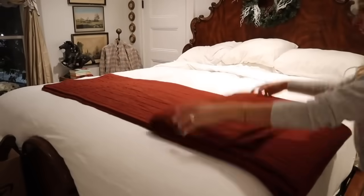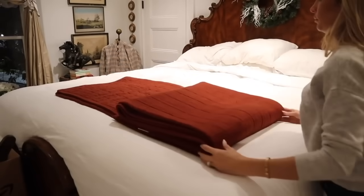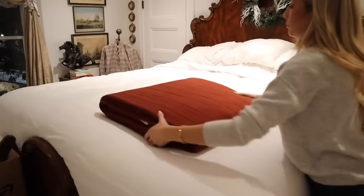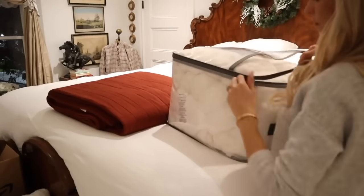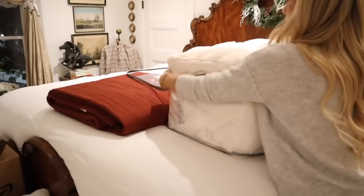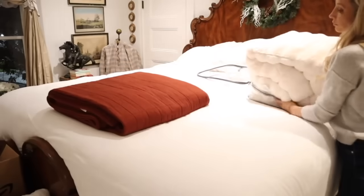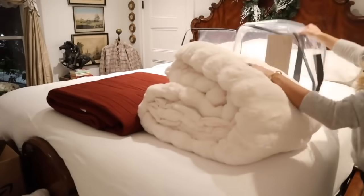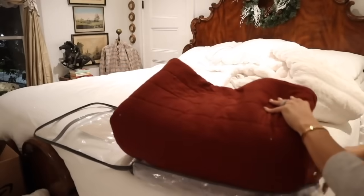So for over the bed, I'm just going to add a simple little wreath and some white little picks, and I'm going to remove this blanket. I also picked this up from the Casa Luna line during fall, and it's just super wonderful and weighted, and I absolutely love it. But I'm going to be adding a beautiful kind of faux fur blanket. This just makes me think of a cozy winter jacket. I'm going to throw this on the bed, and then I'm going to add some really beautiful pillows just to really bring in that cozy winter vibe.